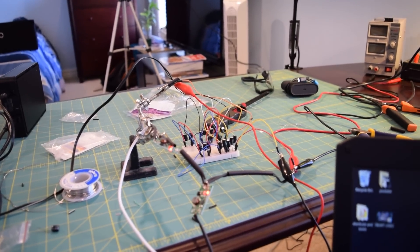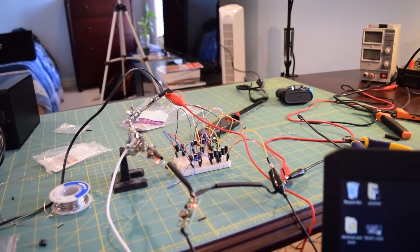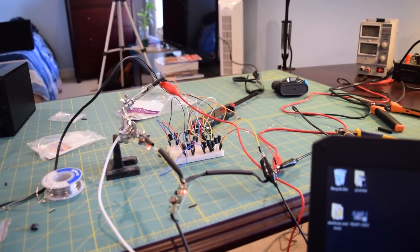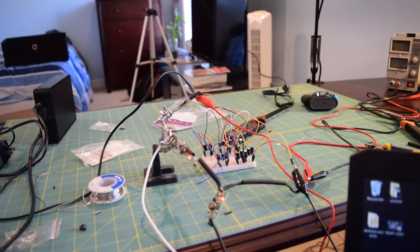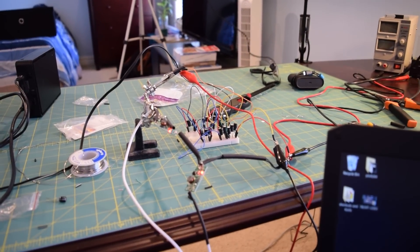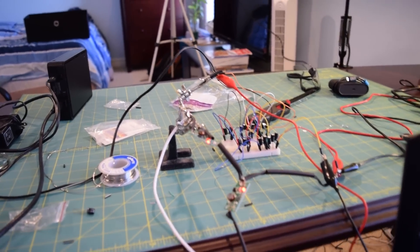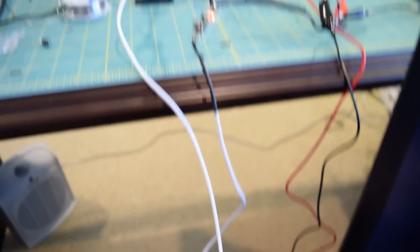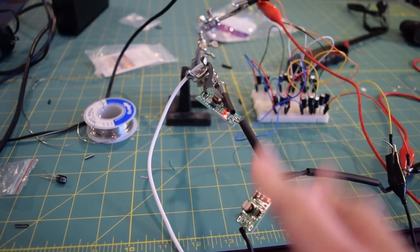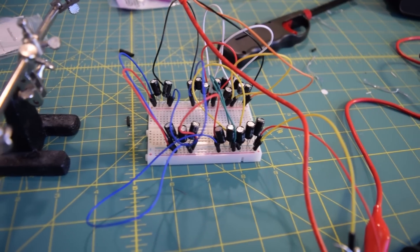I came into this knowing it might not work, and at this point it has not worked at all — I've had no luck. This drive just draws way too much power. I'm going to publish this as a failure video and won't monetize it. I want feedback from the community; I'd really like to get this up and working. Here's what I have so far: two USB cables plugged into USB ports running to both 5-volt to 12-volt step-up modules, with a diode and a pretty large capacitor bank.